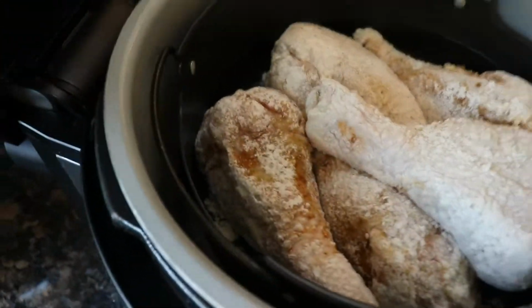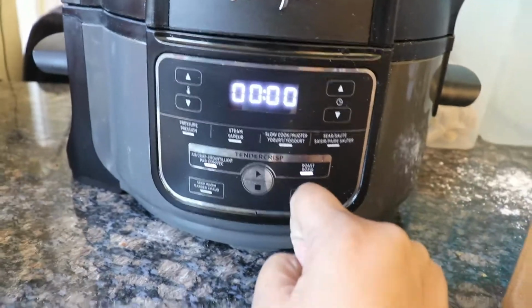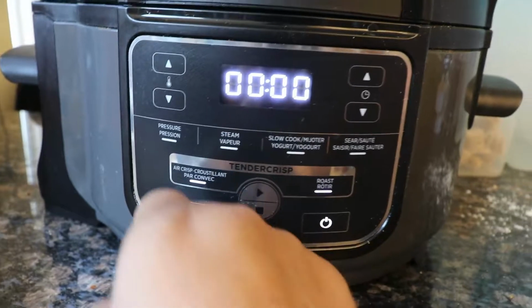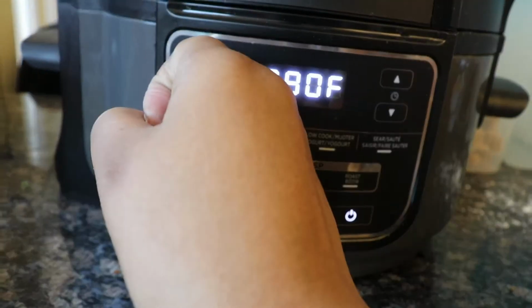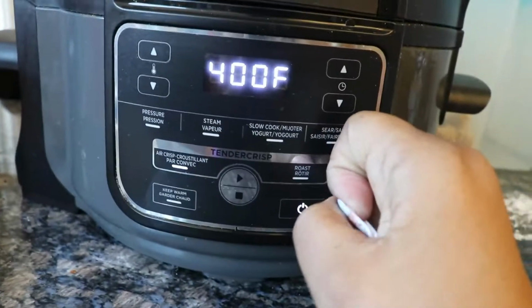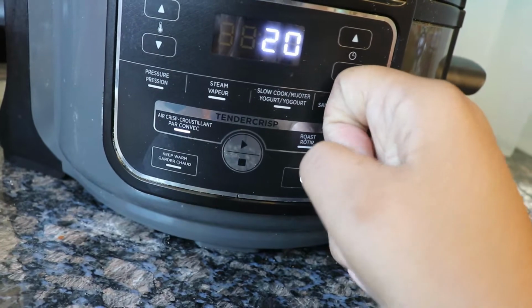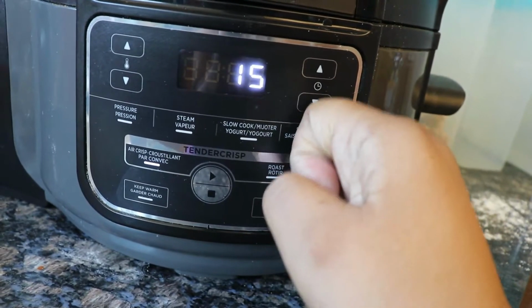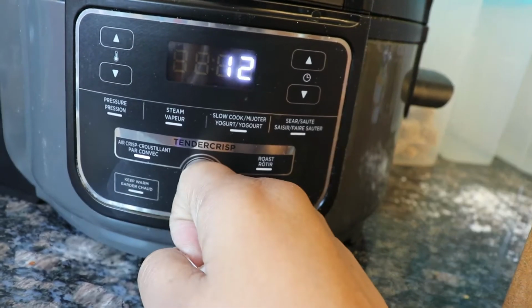So we are going to basket. We are going to turn it on. I'm not necessarily trying to cook this through, but actually after 12 minutes, I'm going to check it and turn it over.